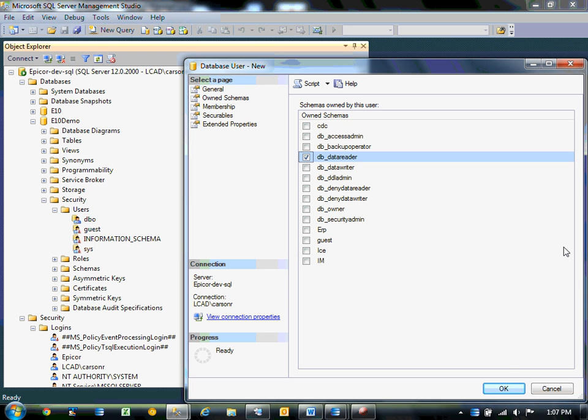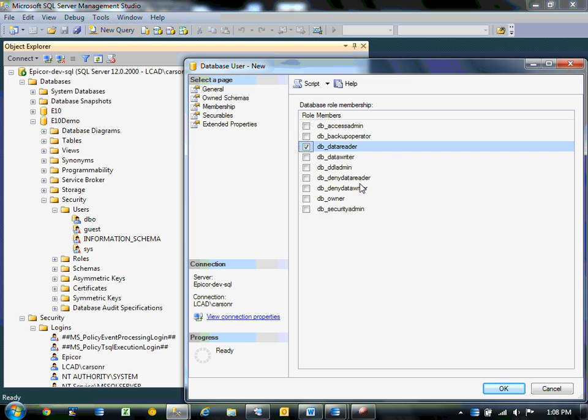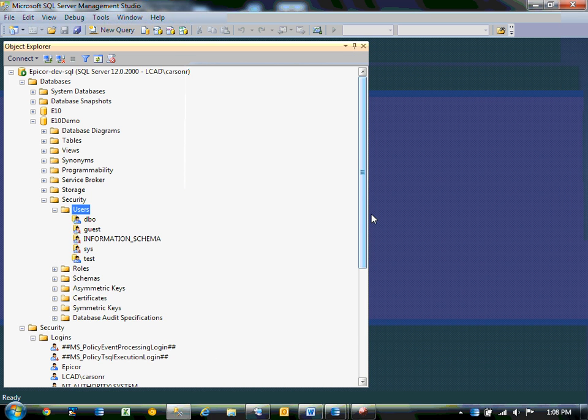Otherwise, this user hitting the Epicor database has full access to see anything: financials, pay rates. That's why you have to be careful. So you do it on the membership, at the database level.